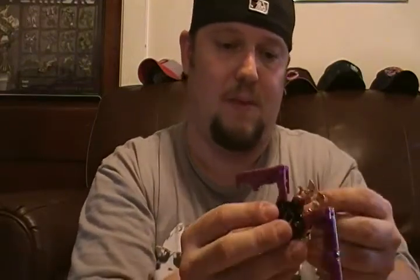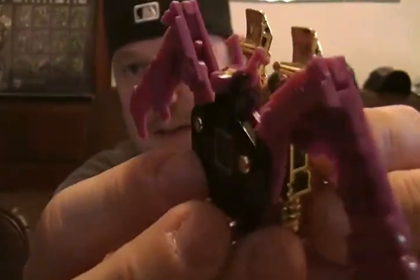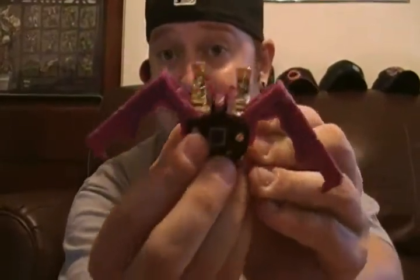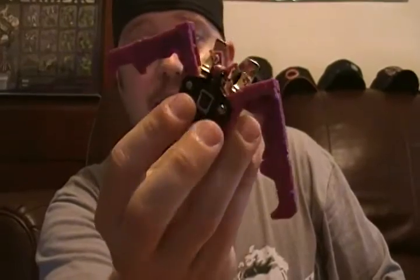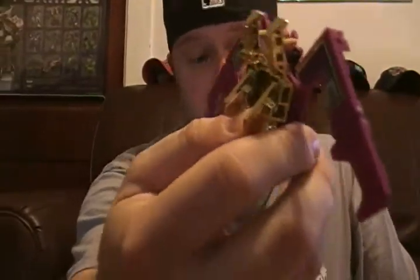One of the major, major bonuses for getting this pack is just pure awesomeness - Ratbat. Look at his little head and his ears. I swear to God, if this thing was any less plastic I would eat it. This thing is that good. It's just hard to believe that just a simple little thing like this can just bring someone that much joy. This thing is an awesome piece and anyone that's looking for it, just get him. It was nice that they threw in the gold pieces for him as well, while the other ones all have silver pieces.